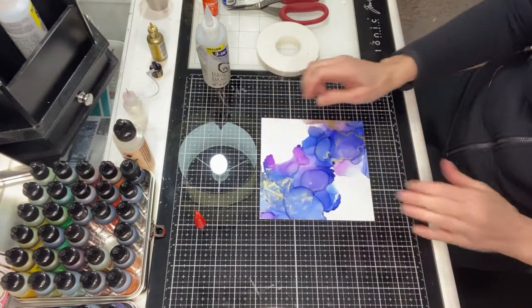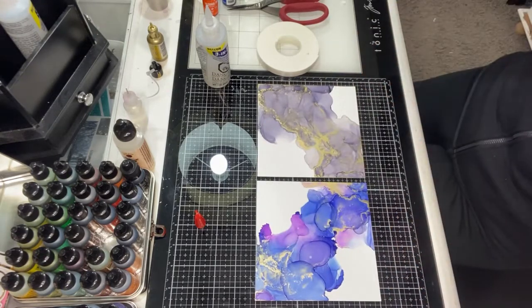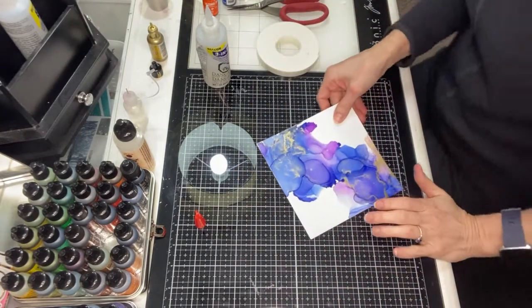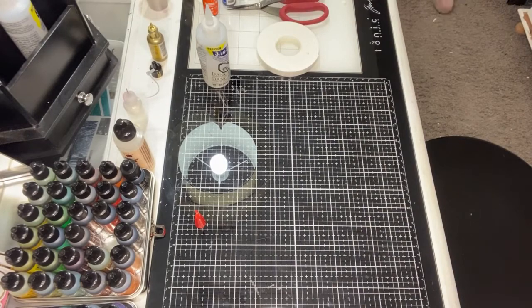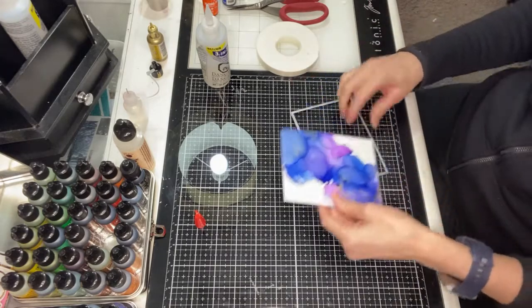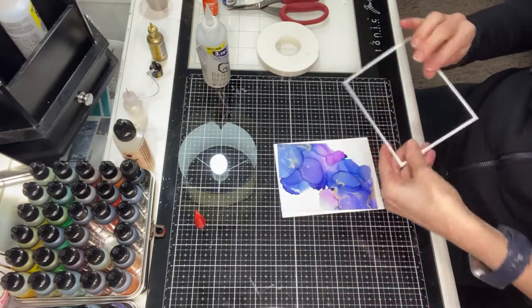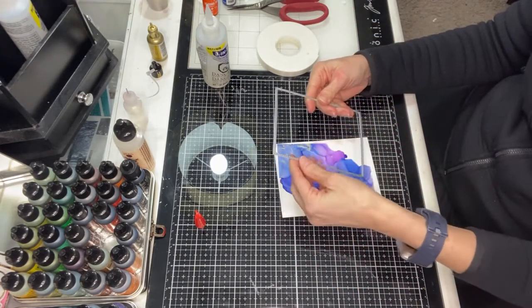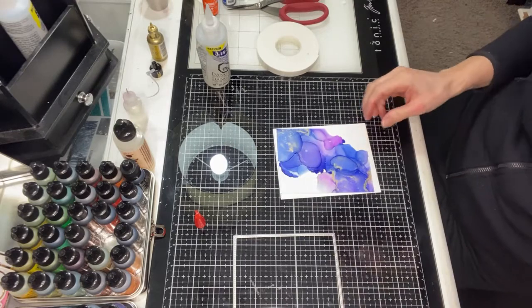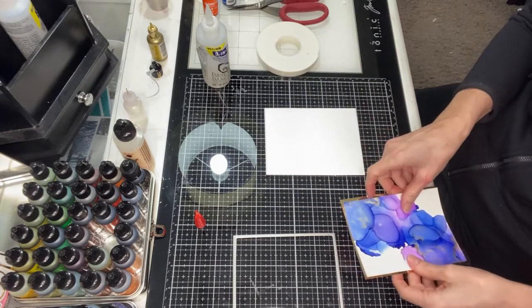So let's see whether I want to use this one, this one. Maybe I'll try this one, it's a little bolder. So let me trim that up. And again, I pre-trimmed some backgrounds. Now I'm using a die, I think it's paper roses, with the stitched border. I find now I'm so addicted to the stitches that I can't not have them. It looks too plain without them for me, so it's become a problem.